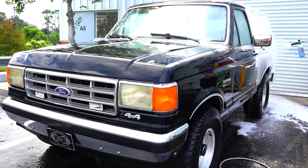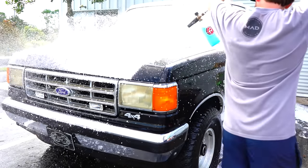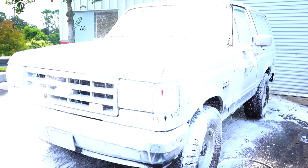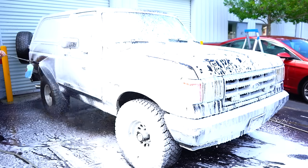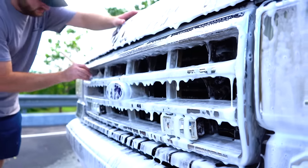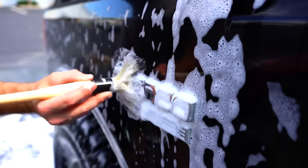So now that the door jambs have been sprayed out and the truck is now mold free, we can layer it in a thick coat of foam before coming back through with a detail brush and hitting all the emblems, the grill, any small cracks that you can't get a wash mitt into. Then we come back through with the wash mitt and give it a nice bath that it really needed over the years.